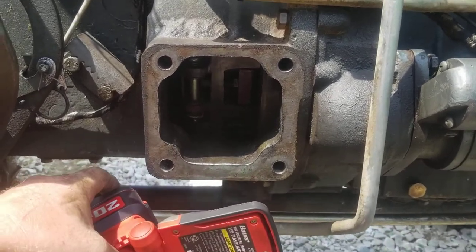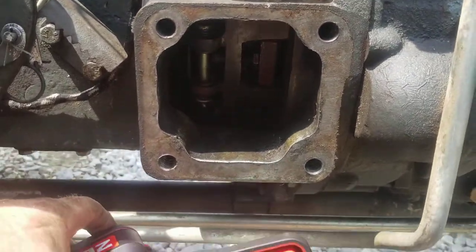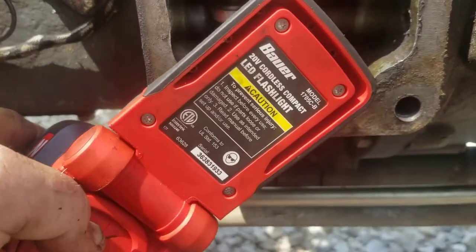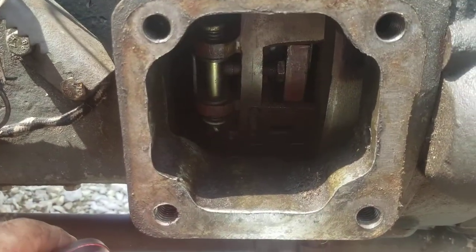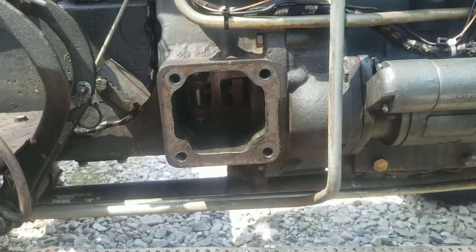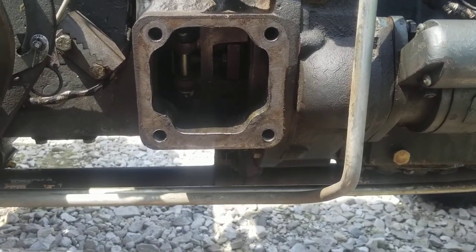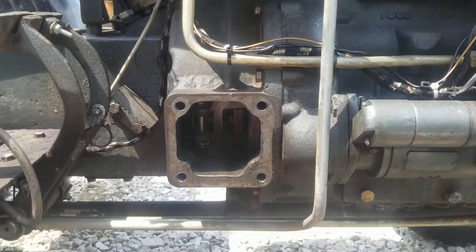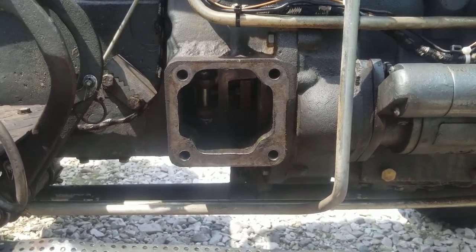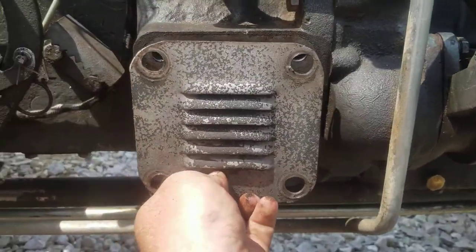After much frustration due to lack of information on these Chinese tractors — this is a Fusion Photon / Lovol brand, whatever they're calling it — they'll rename it again in a few years because the quality isn't great. Anyway, I'm doing the clutch adjustment. This is a two-stage clutch: one clutch for the PTO, one for the gearbox. This is a side plate off the tractor. You can also access it on the other side by removing a plate for the steering, and if you have a front end loader it probably mounts in there too. This side just has a little panel.